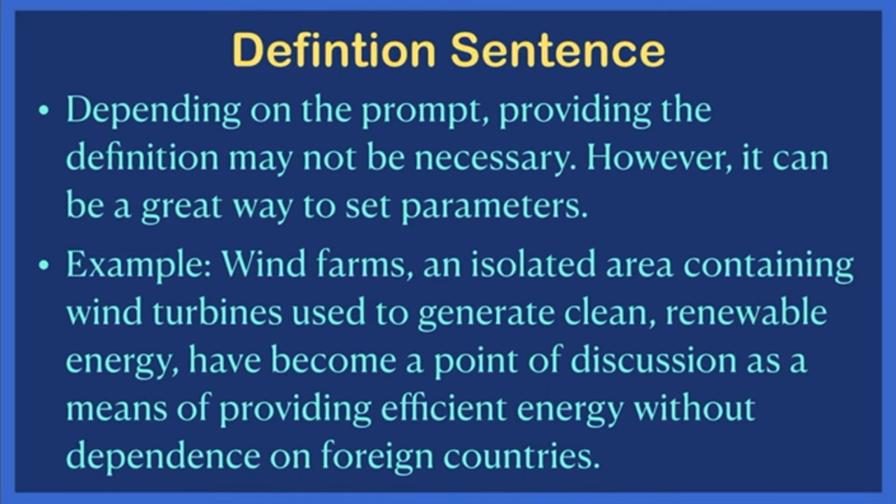So you'll see an example sentence here. Basically, you start with the topic, in this case, wind farms, and then you put a comma, you include the definition, and then you have another comma, and then you finish your sentence. So this can actually help you improve your syntax as well.